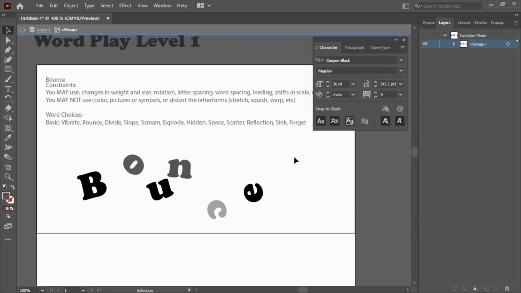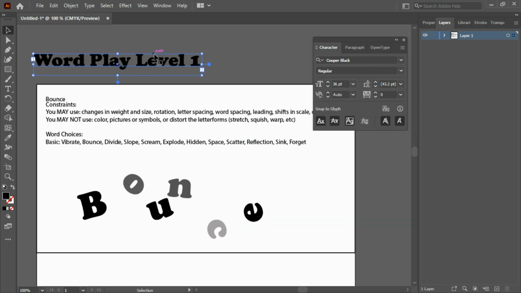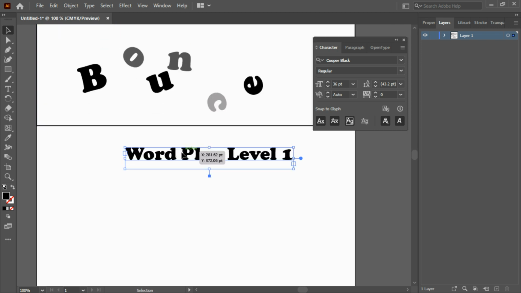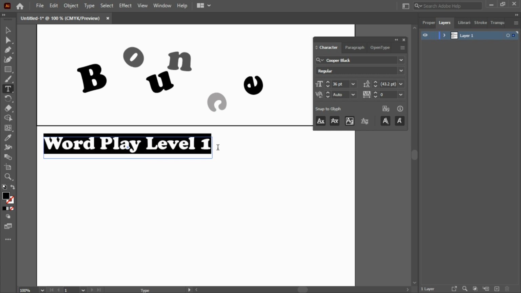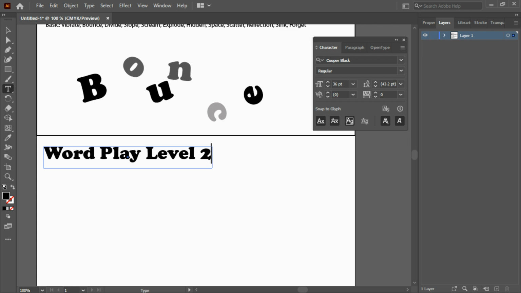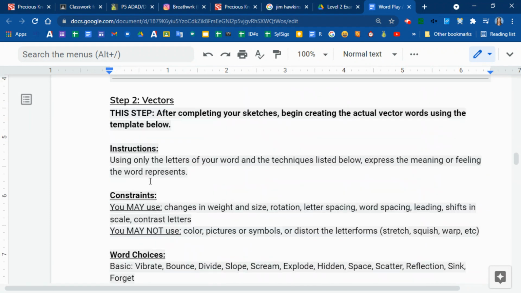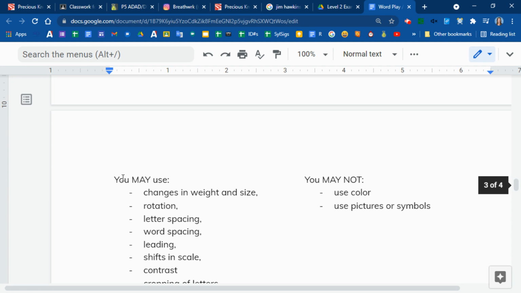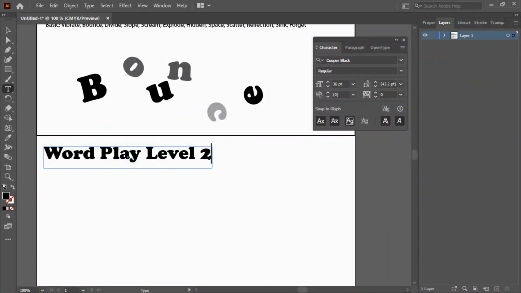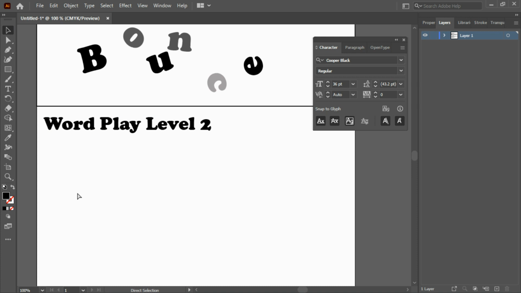All right, so level 2, let me show my Design Studio folks. Level 2, when you finish that, and I haven't put it in Google Classroom yet, but I will. Let me pull over the constraints from that assignment. Level 2 is a little bit more advanced, so now a lot more things are on the table. Let me pull these over. And the word choice is a little bit more tricky to do visually as well, so the words get a little harder.